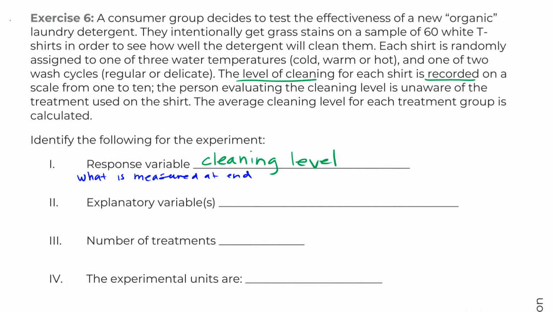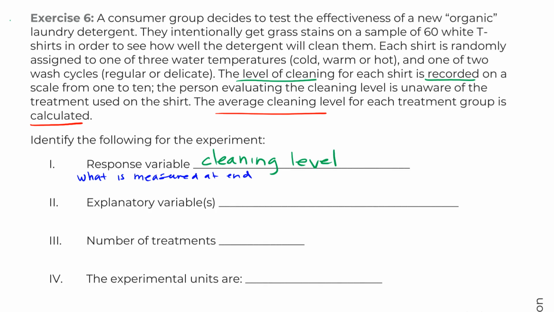Another mistake I saw in my other classes were students writing the words average cleaning level because they saw this, right? That we're going to record the average cleaning level at the end of this. That's not what's recorded. That's what's calculated at the end. So that is a misstatement, right? You don't want it to say that we're finding the percent or finding the average or finding the number unless that's actually what we're recording for each and every observation. So that was a mistake and would dock you points if that was on the exam. So don't make that mistake.